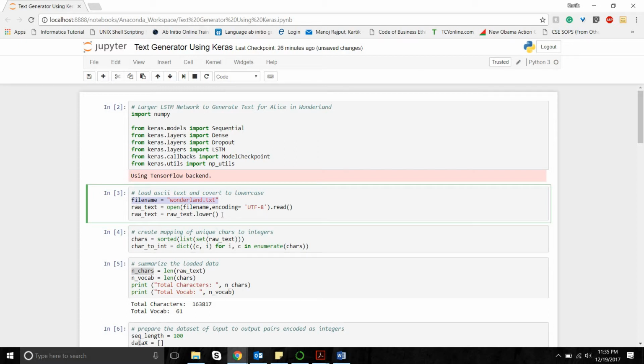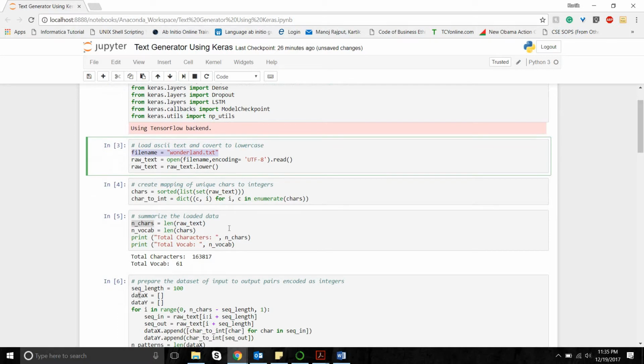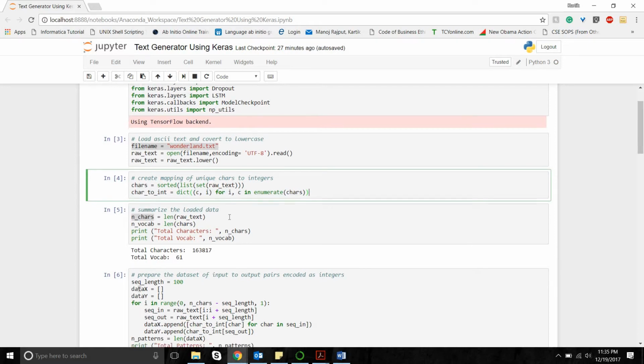So we must prepare the data for modeling the neural network. We cannot model the characters directly. Instead, we must convert the characters to integers, as the computer only understands numeric language. We can do this easily by first creating a set of all the distinct characters in the book, and then creating a mapping of each character into one hot coding. So this is how we have created one hot coding.